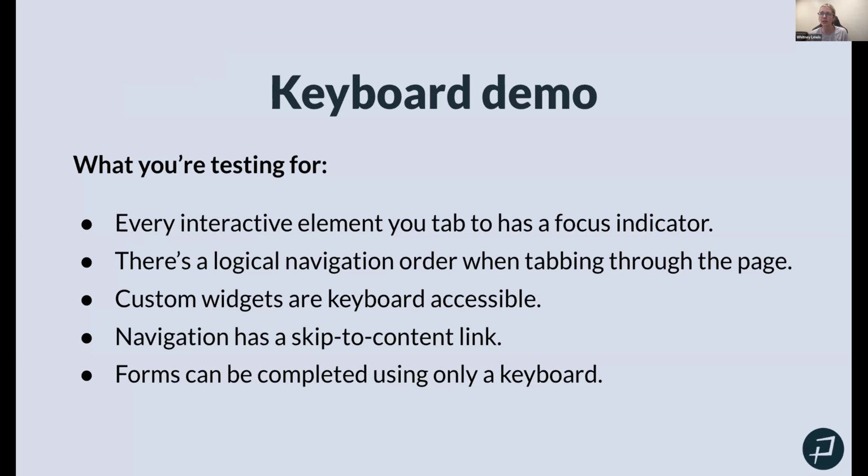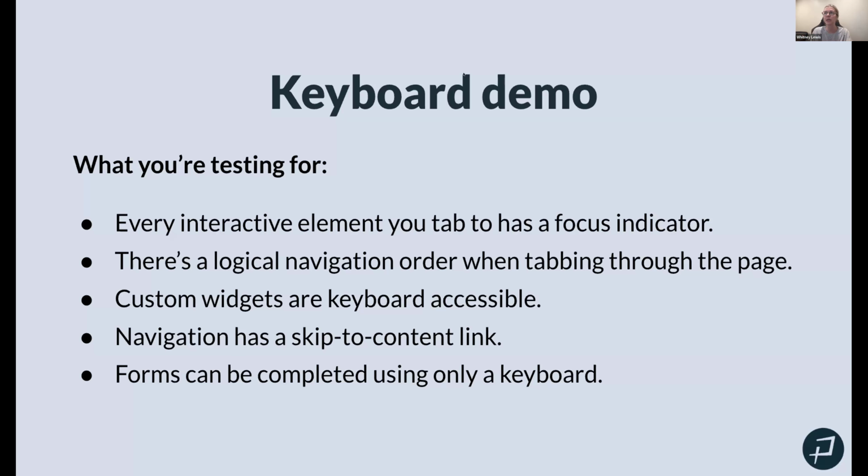Custom widgets are keyboard accessible, so everything should be able to be done using only a keyboard. The navigation has a skip to content link. That can be really important with keyboard accessibility, because if there are super long or big navigations and someone has to tab through the entire thing, it can take a lot of time. And forms can be completed using only a keyboard. So the moral of the story with keyboard testing: everything can be done with only a keyboard.